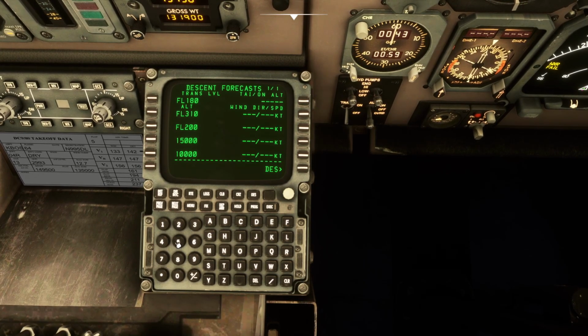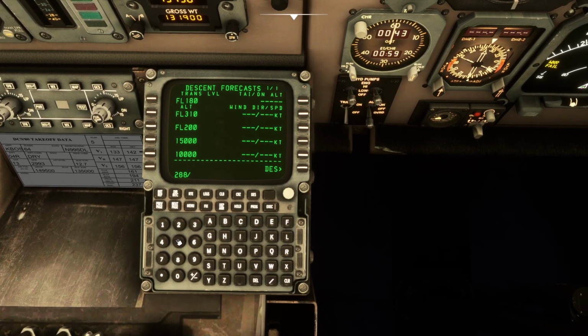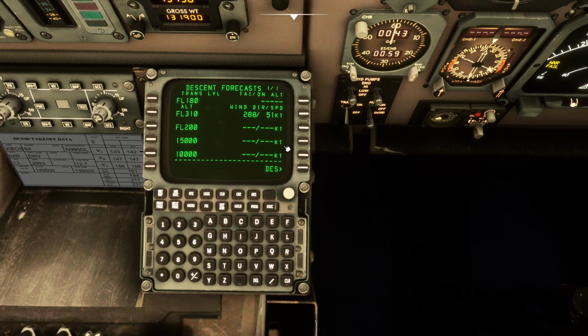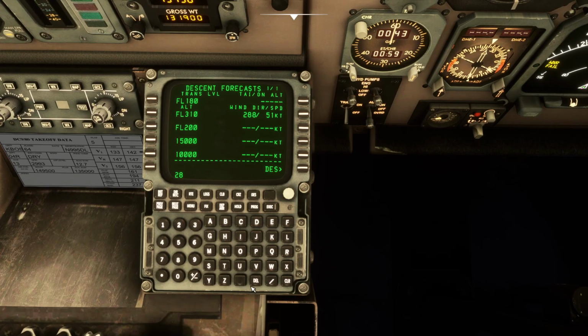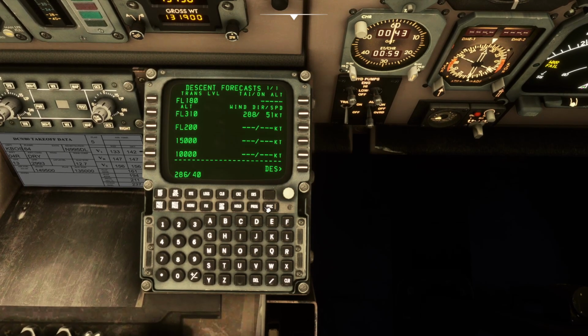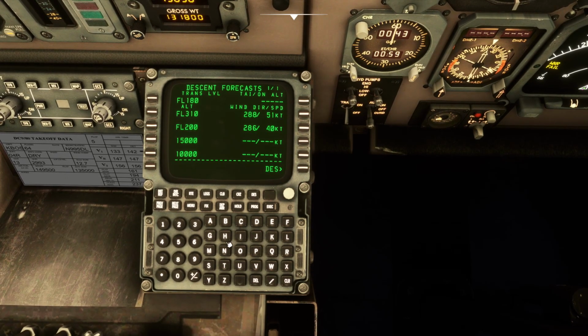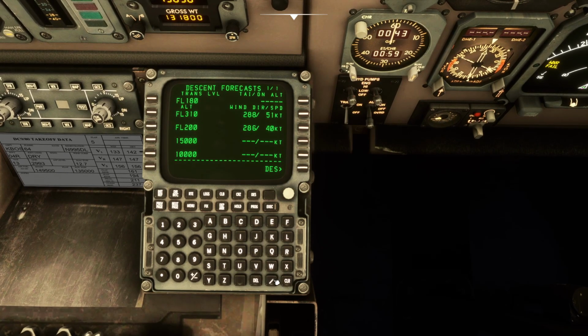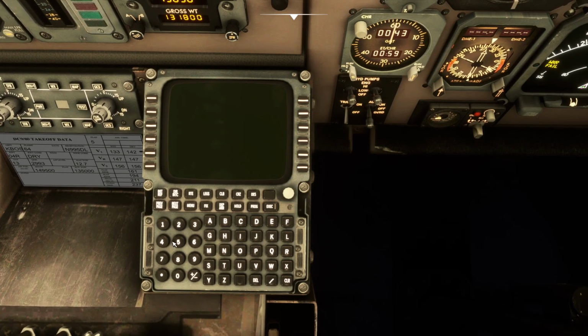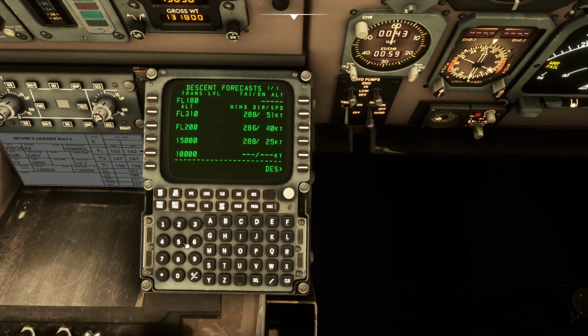So 288 at 51. 286 at 40. 288 at 25. And 45 at 7.